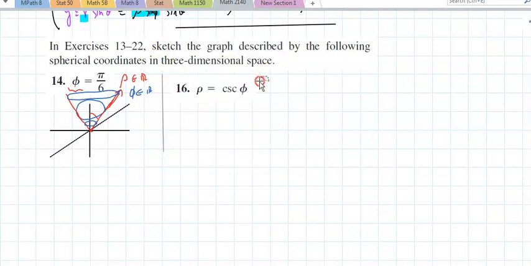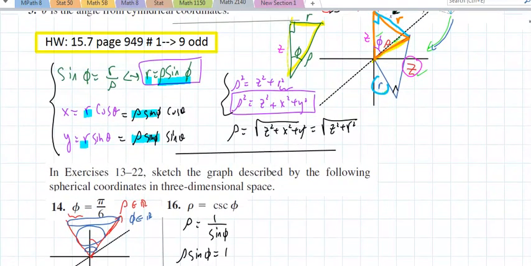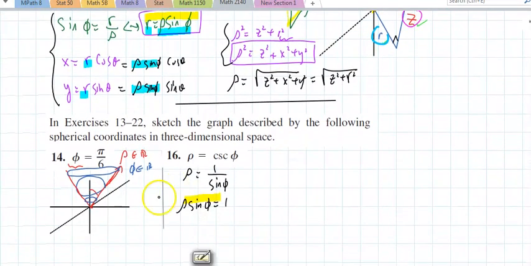Another problem we want to figure out, well, we're trying to figure out what this looked like, kind of like what we did back in the days in polar coordinates. We're trying to eliminate those. So there is no secant. That's 1 over the sine of phi. And that is rho sine of phi equal 1. What does rho sine of phi equal? Well, it's right there. Basically, what this is saying, if I convert that to r and theta, this is saying r equal 1.